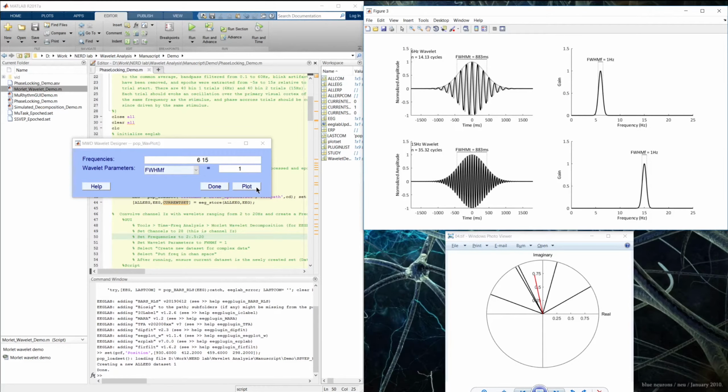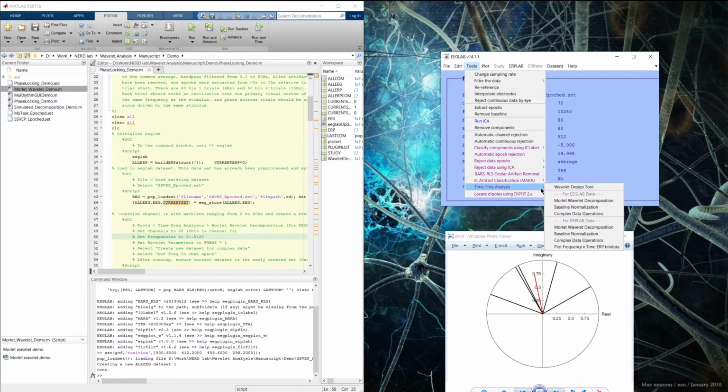But by plotting these, I see that I have a time domain width of about 900 milliseconds. That is pretty wide, but since the trials are 10 seconds long, I don't actually expect to see sudden changes in time. So this is perfectly fine for this application. So now let's actually do the convolution.